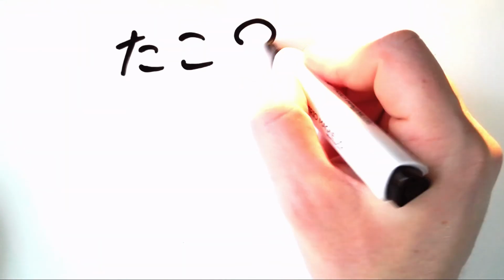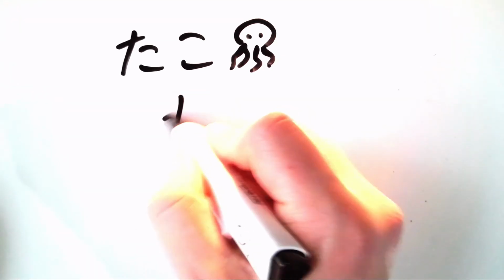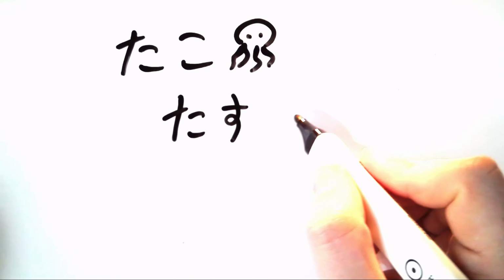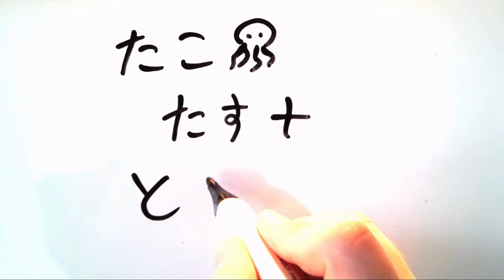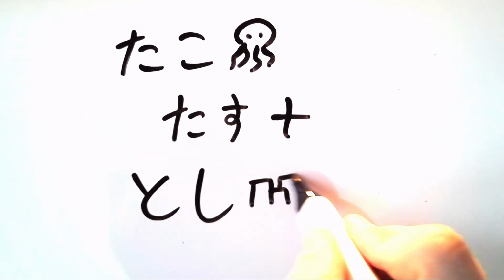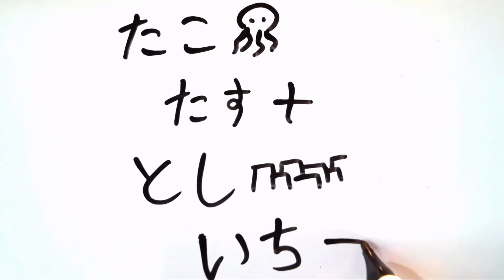Now we can write a few words using the ta line. We can write ta and ko, which means octopus. We can write ta and su, which means add, tasu. We can write to and shi, which means city. And we can write i and chi, which means ichi, the number 1 in Japanese.